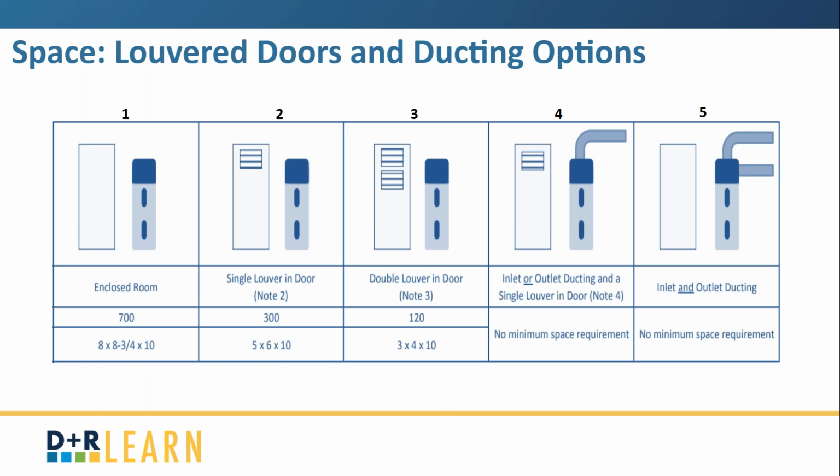I'm going to go back for a second. I want to point something out on picture number 4, where there's the inlet ducting. There is no code that requires a louver there if it's an inlet duct. If you're pulling ambient air from a space, you can discharge it into a small room. The problem is that it reduces the temperature in that room, but you're not drawing the air from there, so it won't affect the efficiency of the heat pump itself, but you do have heat loss through the shell of the storage compartment. I just wanted to point that out because I didn't mention it. The louver door is a way to target and aim that cool exhaust out of that space so you don't have that heat loss, but it is not required. Okay.